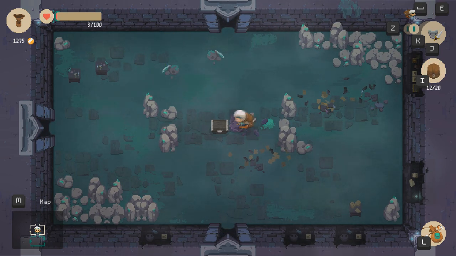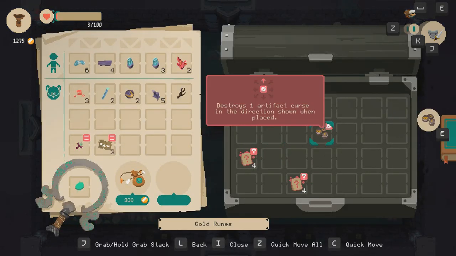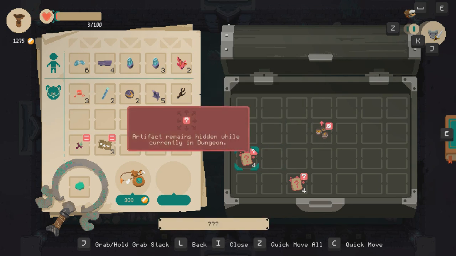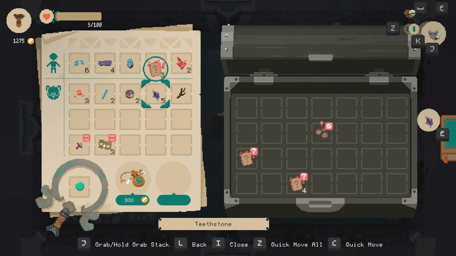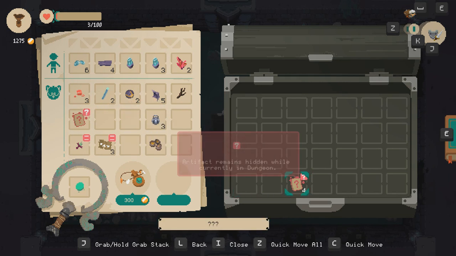Interesting. Gold runes destroy one artifact curse in the direction shown when placed. Artifact curse? Artifact remains hidden while currently in the dungeon. Oh, so there's gonna be a little bit of a Tetris-type thing. Destroy the hidden curse? It does. Water lamp. Interesting. It's just, I can't take all.